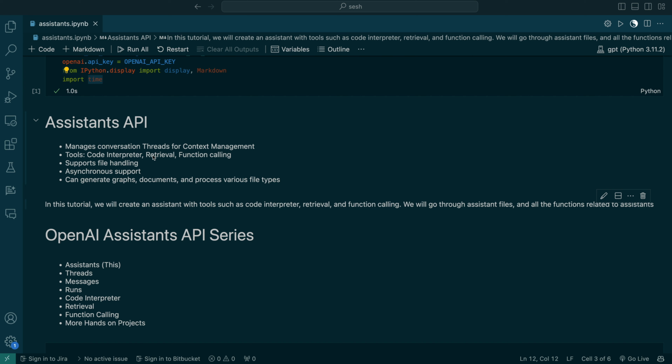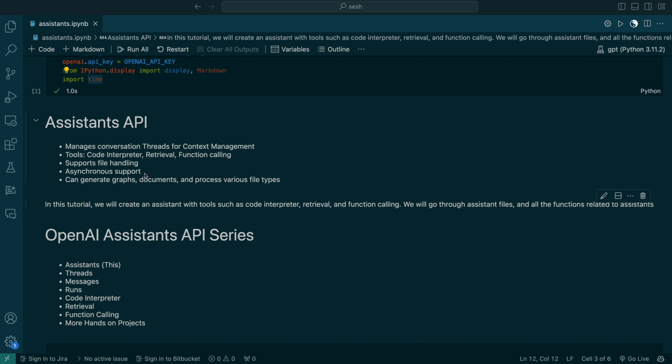And when someone asks some new questions, it will retrieve everything from the vector database. Then it adds those relevant chunks as a context to the model. And function calling. Function calling is helpful to call external APIs and functions. And it also supports multiple files, more than 20 file types like CSV, PDF, and many more.